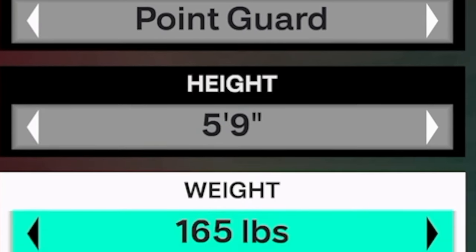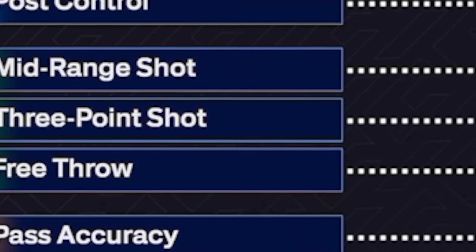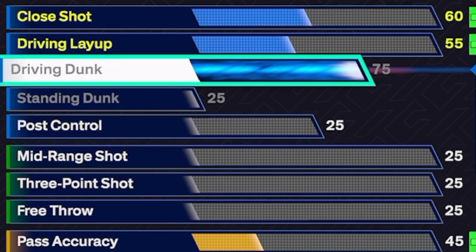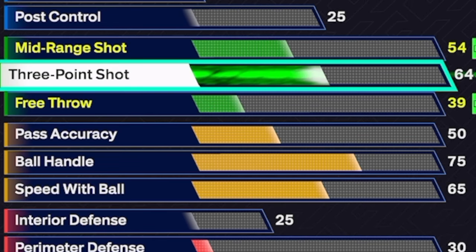So 5'9, max out the weight and leave the wingspan at 6'1, so then you can have that 99 max potential 3-point. First and foremost, drive and dunk, max that bad boy out. And then your drive and layup, put that bad boy to an 80. Your 3-point, put that thing up to a 94.